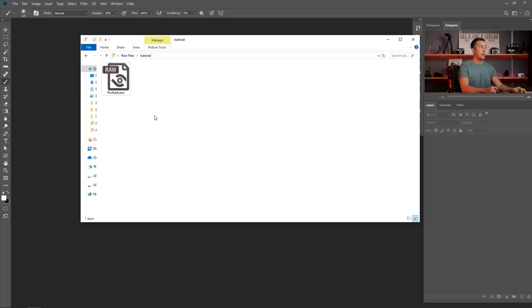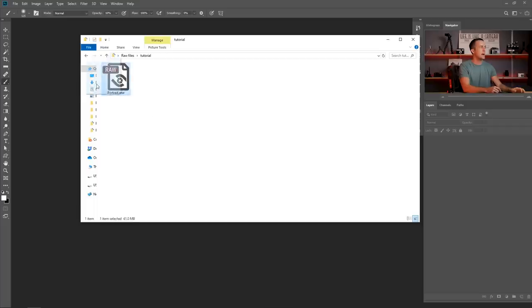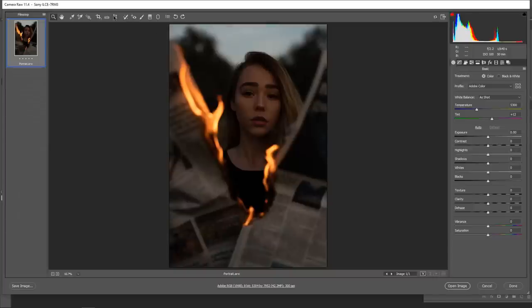Right guys, today we'll work with this RAW file from a Sony camera, and you have the link down there in the description in case you want to download the same file and work along with me to practice with this tutorial. So I will just drag and drop it into Photoshop, and Photoshop will automatically open Camera RAW to develop that RAW file. Here I will not do much for a start, I will just change the color temperature with the eyedropper tool. So I will press here on the newspaper and everything will be a bit more bluish, and that's it.